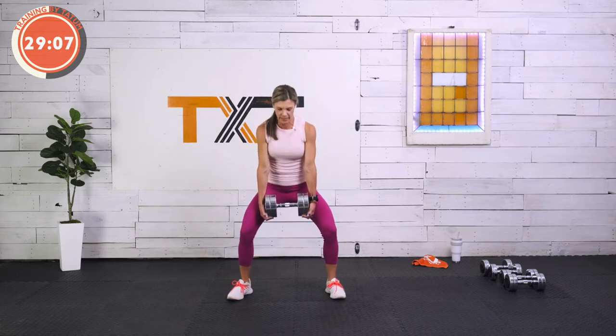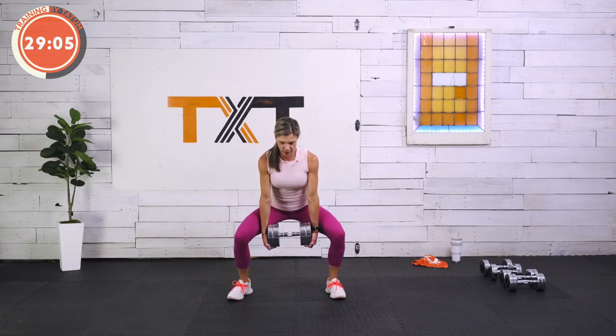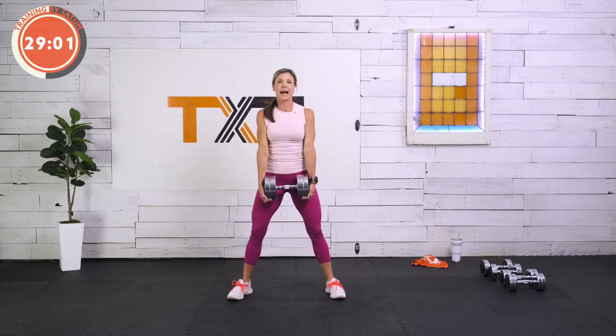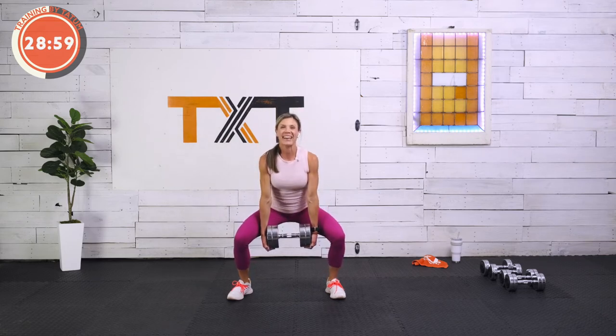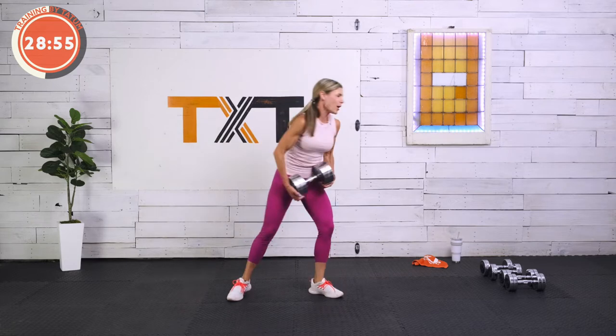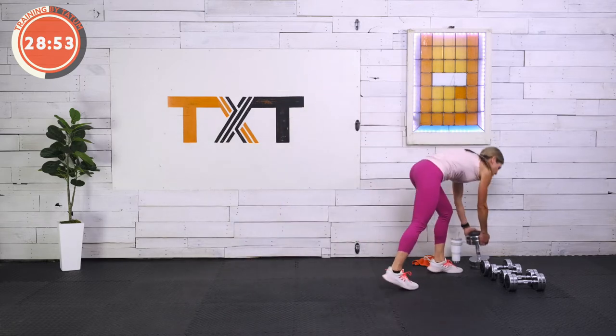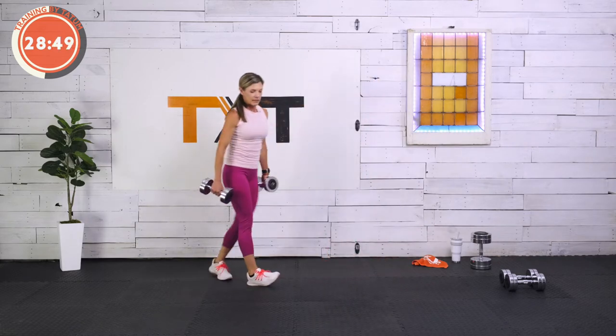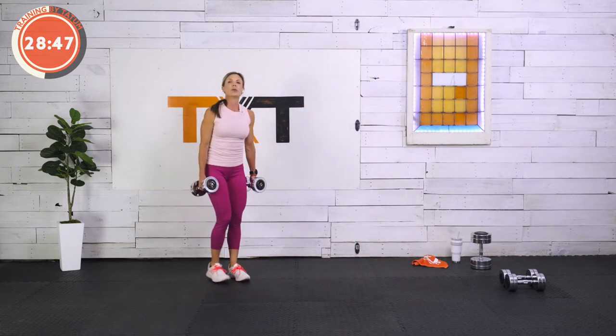15 seconds, one, two, three, four, five. Keep that chest up, bottom down. One, two, three, four, five, and up. Woo, good work, team. All right, weights, left leg. Oh, sorry, right leg. Here we go, three, two, and one.